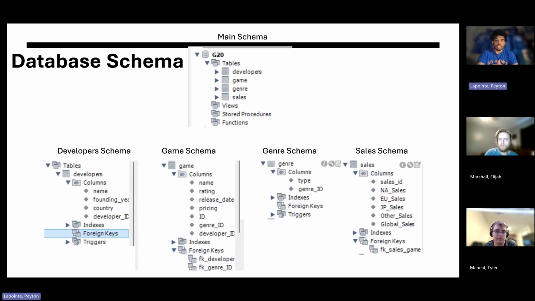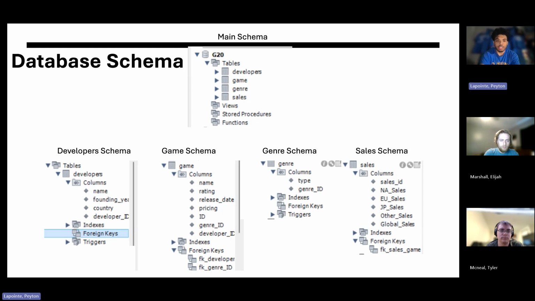So I did a lot of the logic behind how we'd organize these tables. Mostly the main schema is there. It's got the developers, game, genre, and sales, as you saw in the last diagram. We actually went through quite a few variations of this. As you can even see on our project check-in, the ERD diagram we used there is not the same as what we have now. When we started actually putting these into practice, we realized that there were some issues with how it was originally structured.